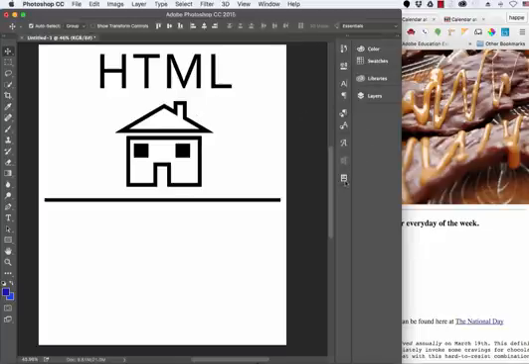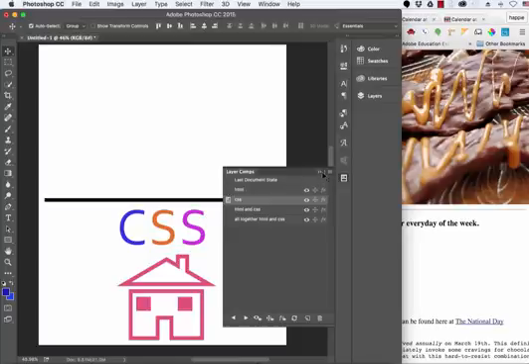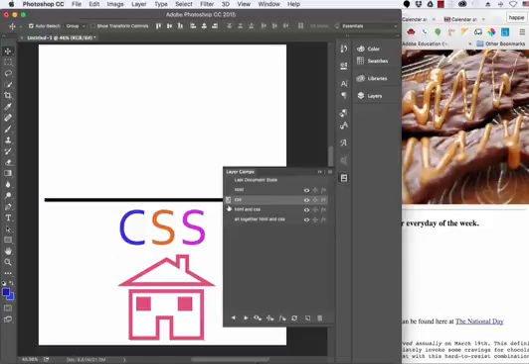Now, once you have this solid structure, after that, that's when you can put in your CSS. And the CSS is how you make it pretty. How you tell it what color it's going to be, what size it's going to be, what dimensions it's going to be, what it's going to look like, what background is it going to have, what color. All of that information is what comes in next.